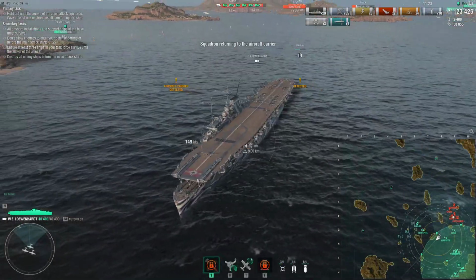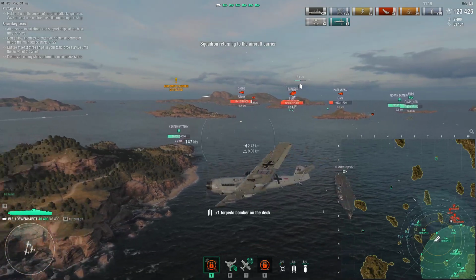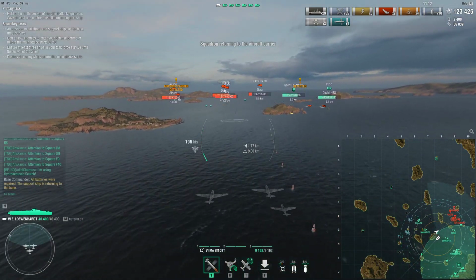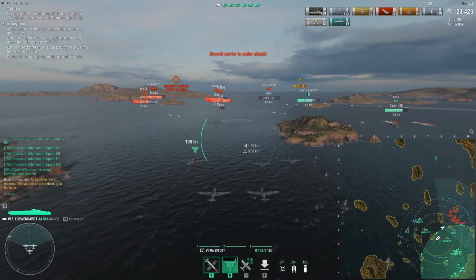Probably a shit drop, but as long as it gets the DD to swerve and slow down, you know, it's achieving what we want. Okay, Fubuki hard turned, which is good. Our Fuso is trying his best.